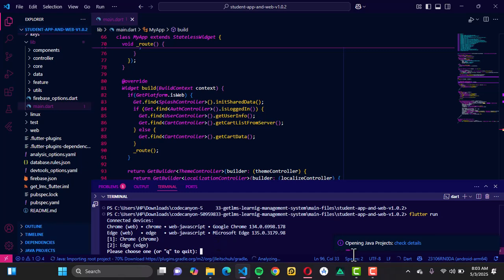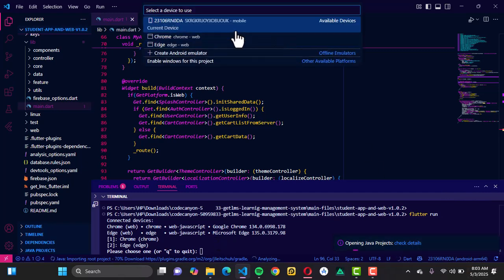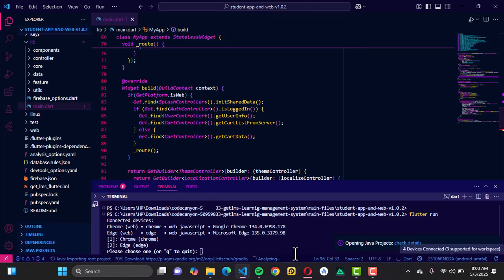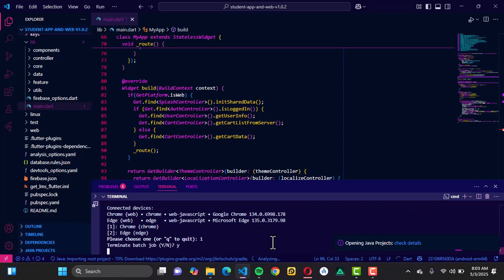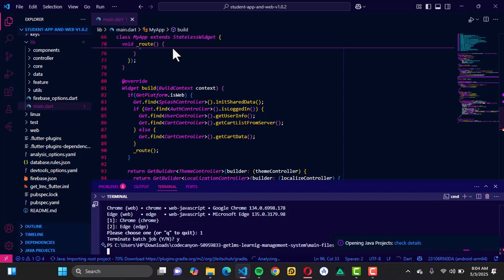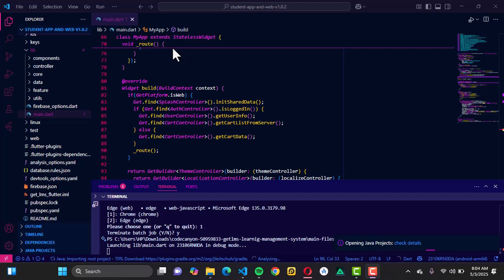So this is my emulator down here, as you can see. I'm going to try this one more time by quitting, and I'm going to say flutter run again. So it's launching, it's going to build, and then it's going to run.